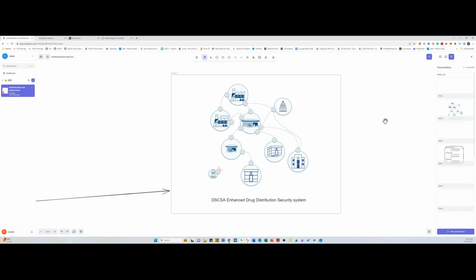Likewise, if you're a wholesaler or a dispenser, and especially in a trace environment where you may get a trace request from an entity that is claiming to be either a manufacturer, a repackager, a wholesaler, an authority, knowing whether they are who they say they are in that electronic environment, and whether they're authorized for that information, is important.